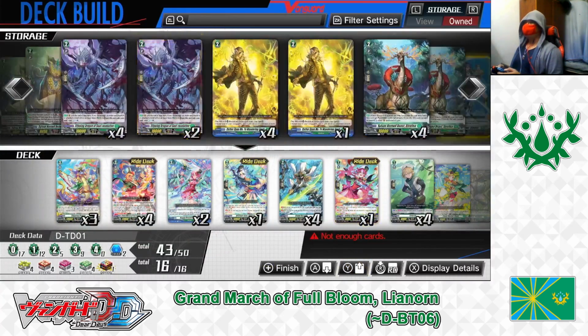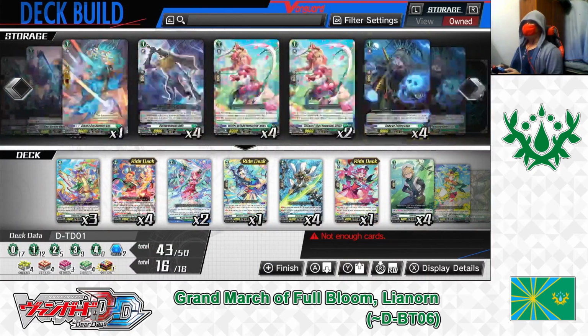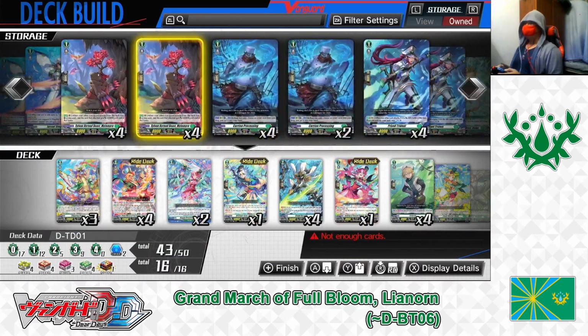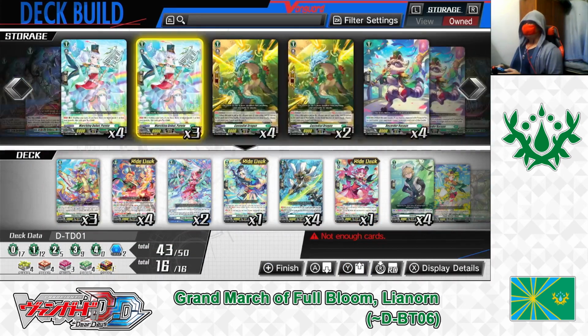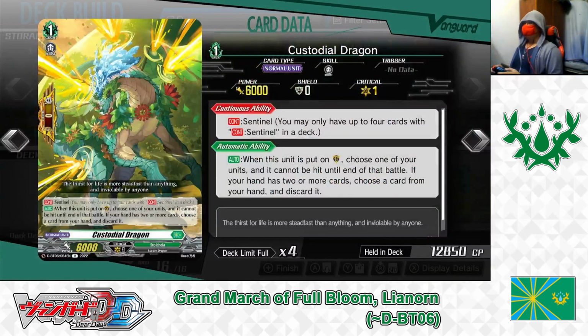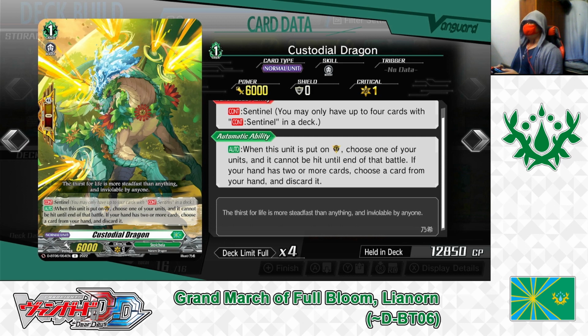And in its place, we're putting in the Grade 1 Custodial Dragon, Sentinel, Perfect Guard. Skills, first skill, Continuous Sentinel. You may have only up to 4 cards of Continuous Sentinel in the deck. Second skill, Auto. When this unit is put in the Guardian Circle, choose one of your units and it cannot be hit until end of battle. If your hand has 2 or more cards, choose a card from your hand and discard it.